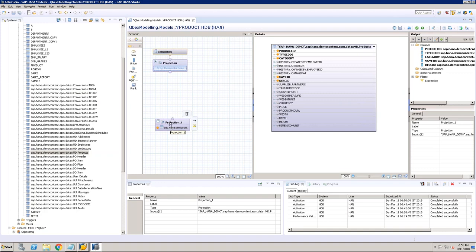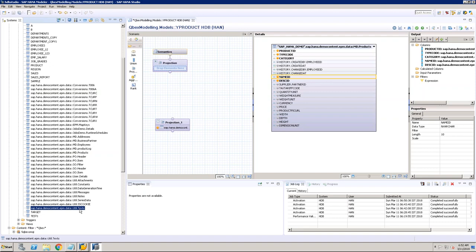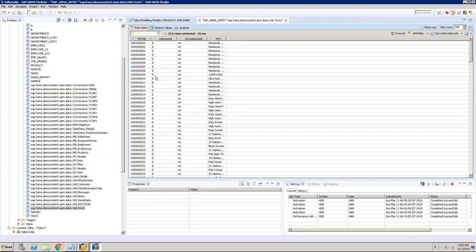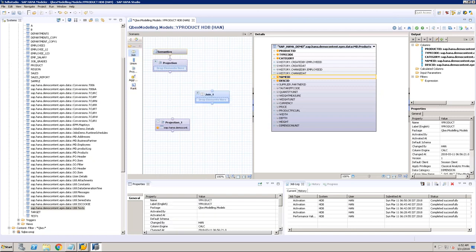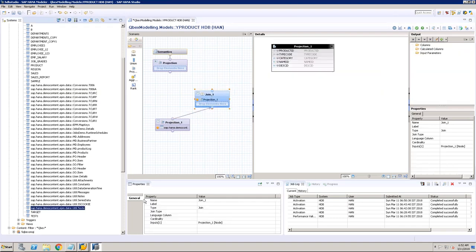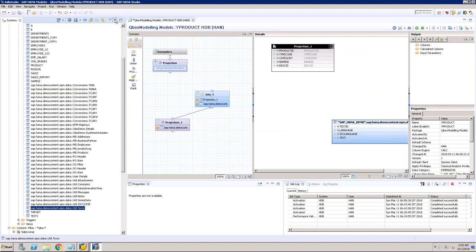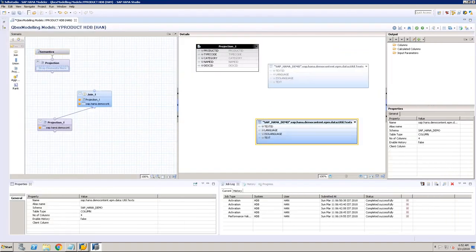Done. Next, if you see this name ID, I just have the name ID, but I need to join this name ID to a different table to get the name of the product. That can be done. We can leverage the text table, which shows whether it is in different languages. You get English or German. You get to see the descriptions of the product. So straight away I can go with the join, take this data, and then leverage the text table. If you remember, the text table is going to have different text IDs.